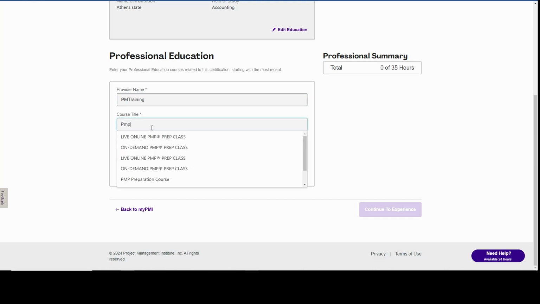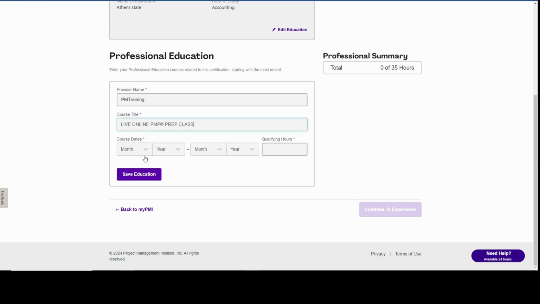You'll add the course title. You'll select the month and the year that you started and completed the course. You'll add the qualifying hours, which is 35 hours for the PMP exam.